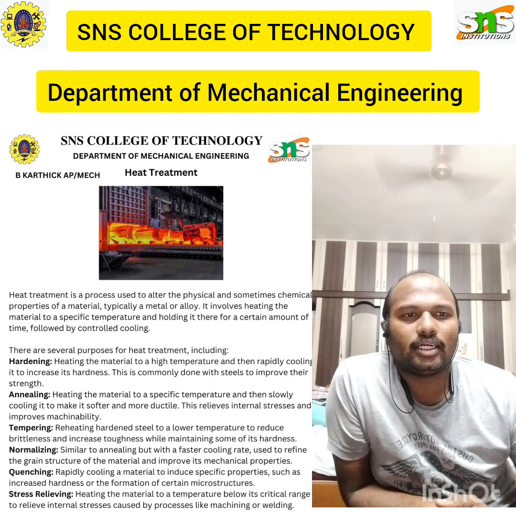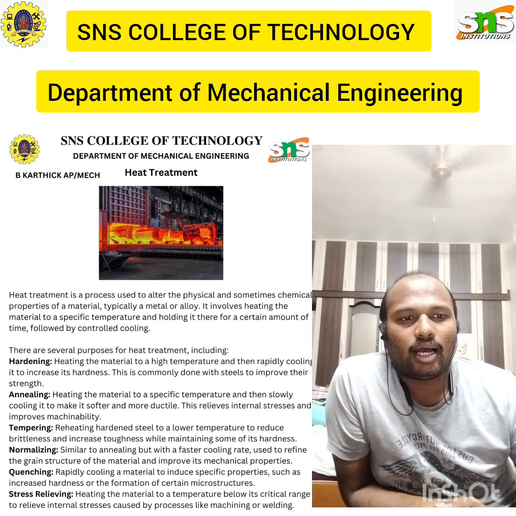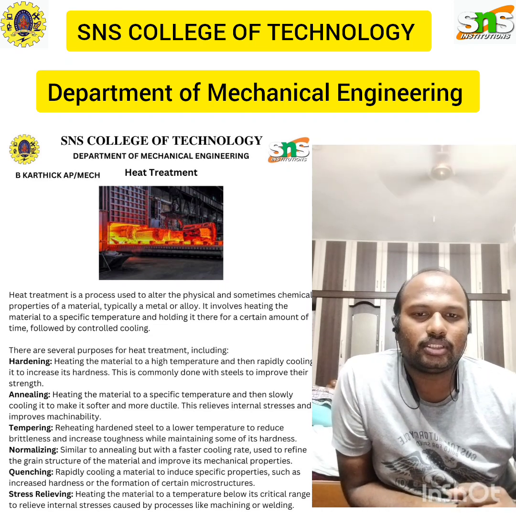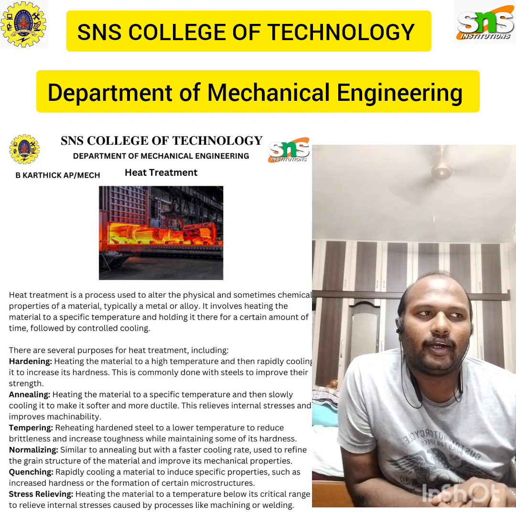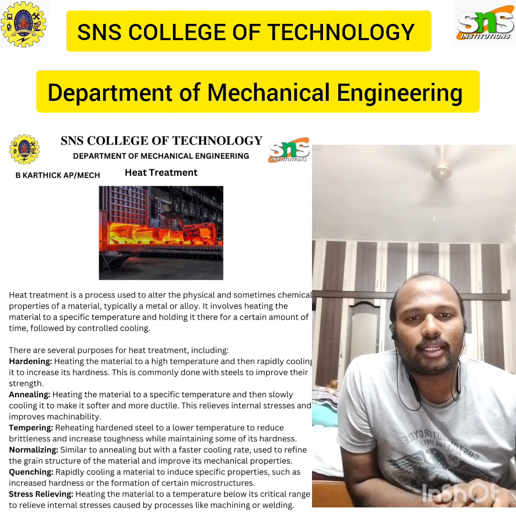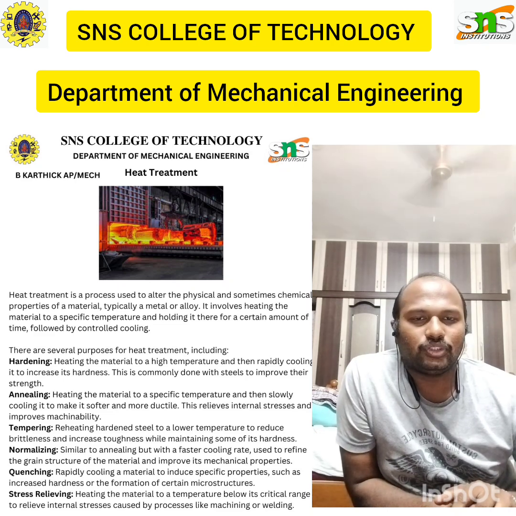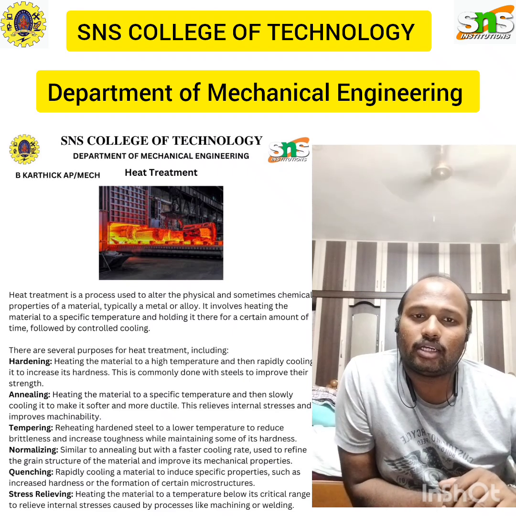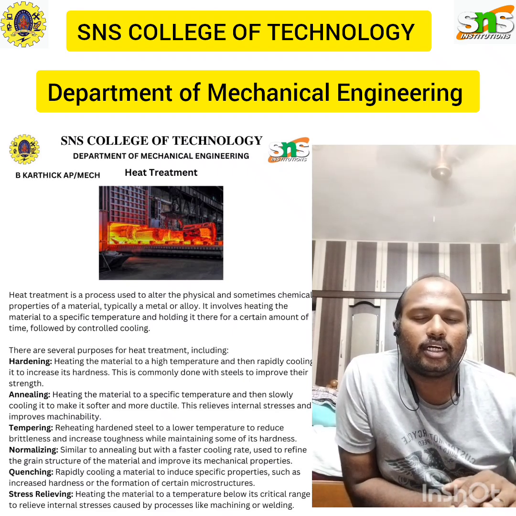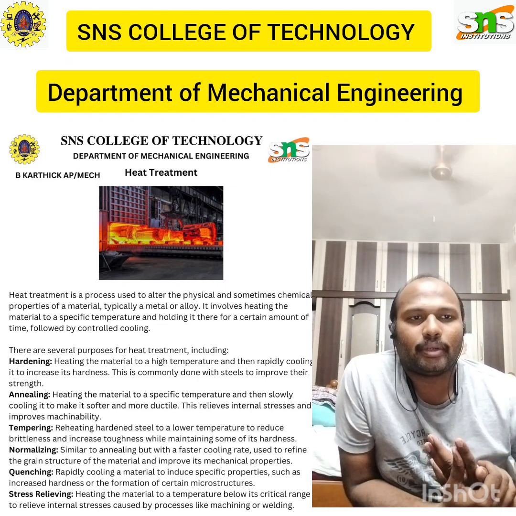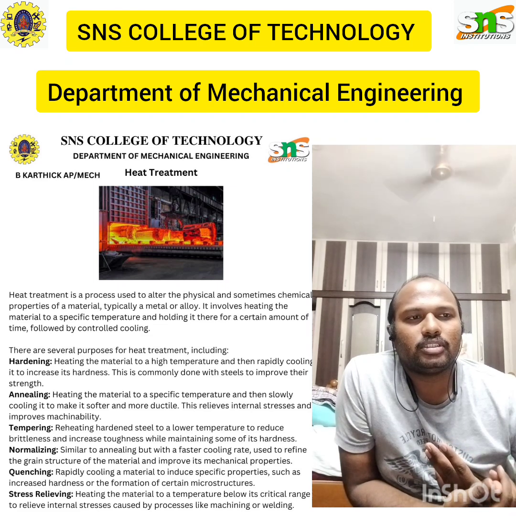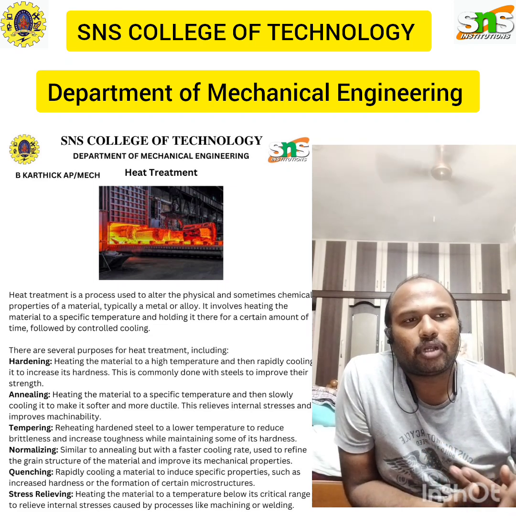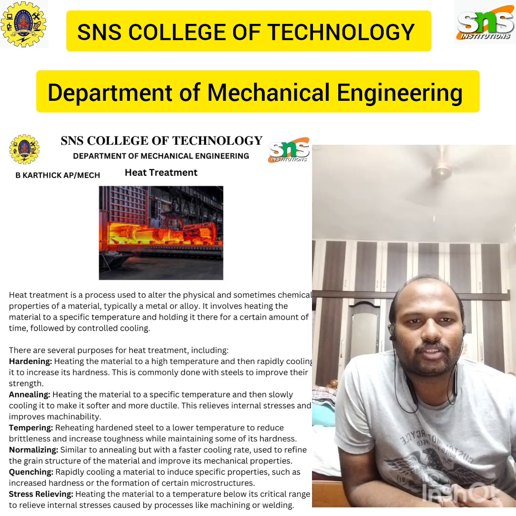The second one is hardening: heating the material to a critical temperature and then rapidly cooling. Rapid cooling means we cool the material at a rapid rate by soaking it in cold water or brine solutions, etc., so that the cooling happens at 50 to 100 degrees or more than 100 degrees Celsius per second. The temperature loss is vigorously high. Due to this rapid cooling, it increases the hardness and strength. This process is often used for steels and other ferrous alloys.